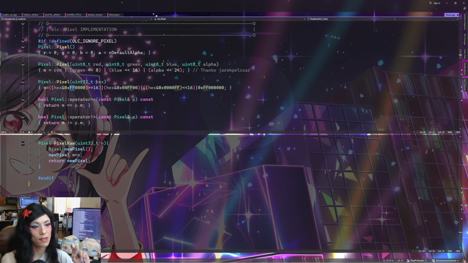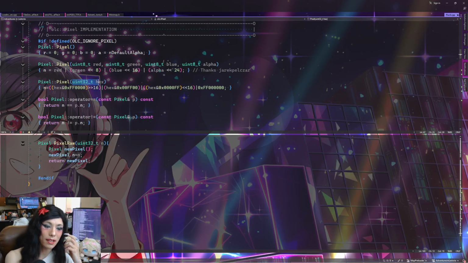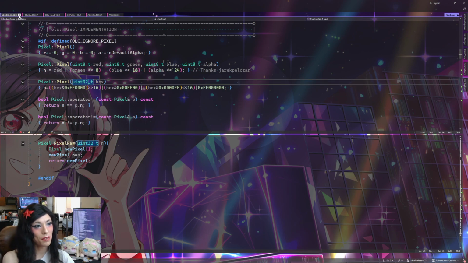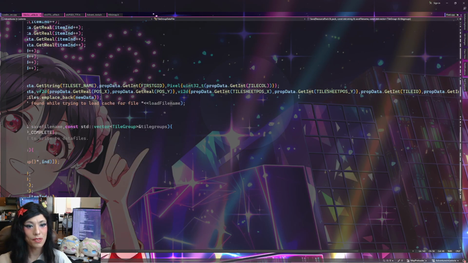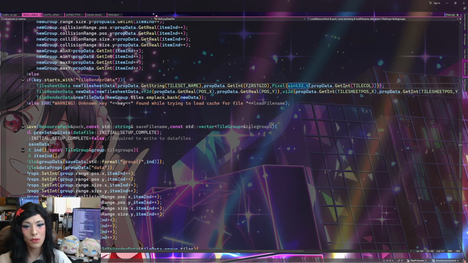It's 6 digits. So yeah, I can see where the color and alpha would get messed up for this, because if we're assuming we stored it as the correct value, n, like this, but we're reading it like this, we're gonna get some weird stuff. That's for sure. Because when we bit shift over by 16, this assumes no alpha values. This assumes an actual hex string, basically. Okay, so it's good to know that I messed up there, and that's probably why our colors are read in wrong. So let's change this to be a pixel raw constructor.